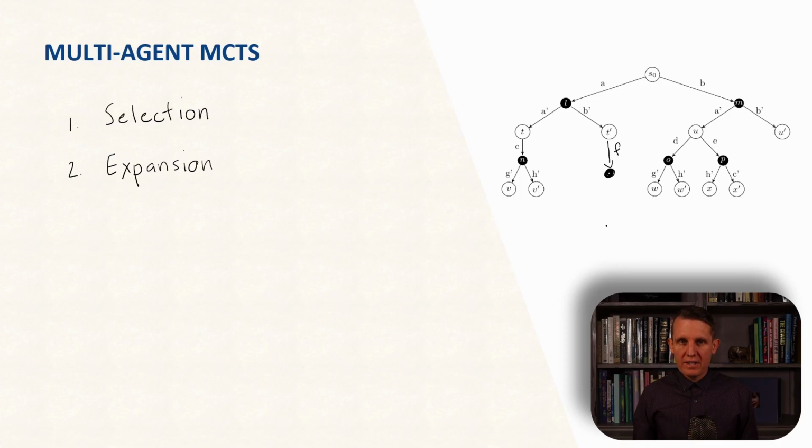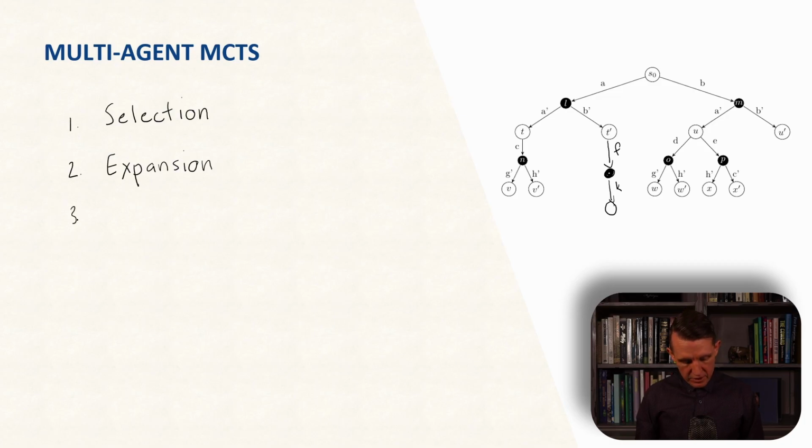However, on a subsequent iteration, we might select this node, which has no expansions. Then what we do is randomly choose one of our opponent's actions. Okay, and this will lead to an outcome that might be, for example, a state where we have a move, and we simulate from that. So in other words, different to single-agent MCTS, where we would choose an action and then expand one of the outcomes, all we do is choose the action, result in a state, and do a simulation from there. In future iterations, we effectively simulate the outcomes of our opponent's actions by selecting these nodes, expanding them, and simulating further.